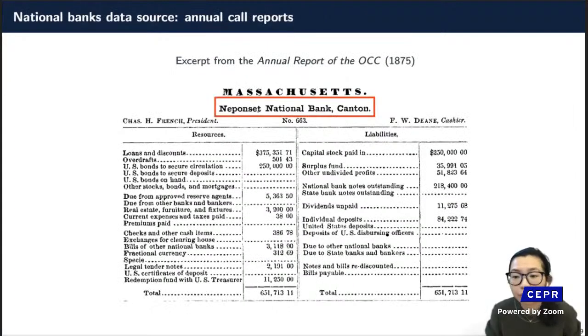And then we go through the annual report of the OCC, which was the regulatory body for national banks, in order to collect where these national banks were operating, for instance, this town of Canton in Massachusetts. And because we have these annual reports, we can see when banks come in, but to begin with in our baseline, we only worry about whether they were there in 1875 or not. Obviously, these balance sheets have a lot of other information, and that's been nice for verifying how important, for instance, legal tender and other types of currency was for these different banks.